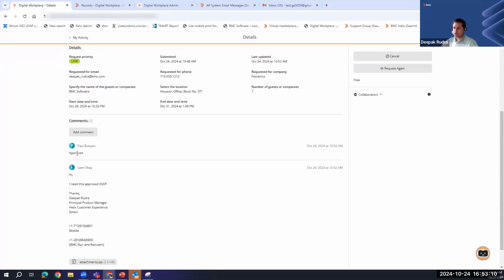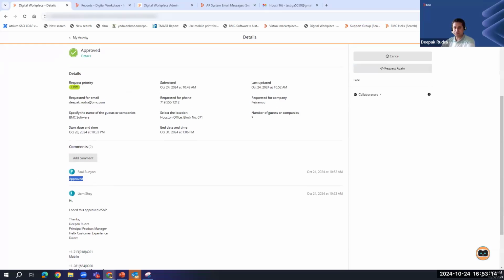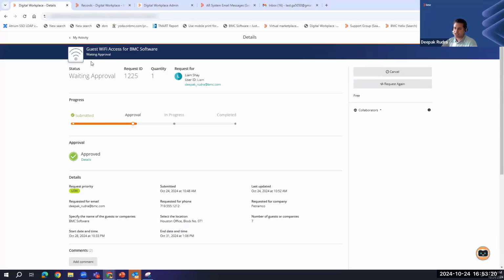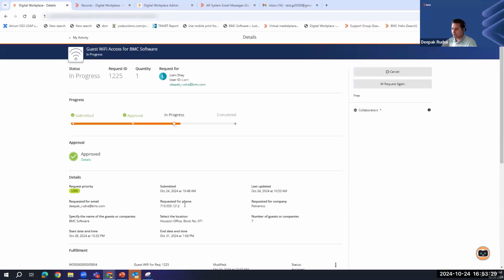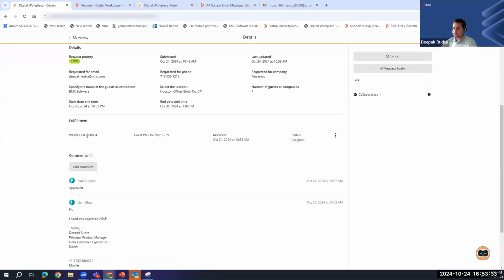And do you see Paul's comment on approval justification is also moved here? You guys were all missing this for a long time, and a lot of you were asking for this. We need comments or justification to be also passed here. In case of rejection, it shows up somewhere here, right? So I can just approve it, and it's going to say approved, and a work order is created in the background. Yeah, approved, and then a work order is created in the background. Okay, so pretty neat, straightforward.